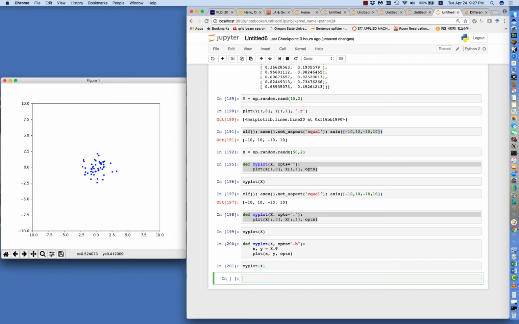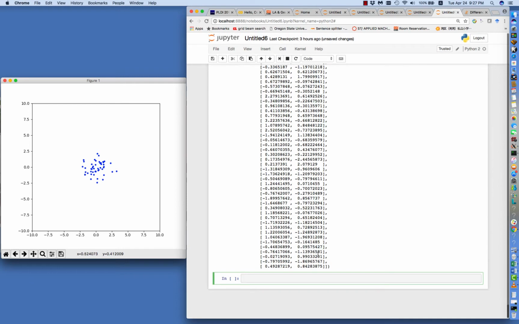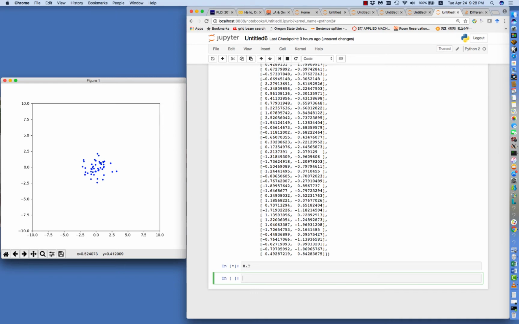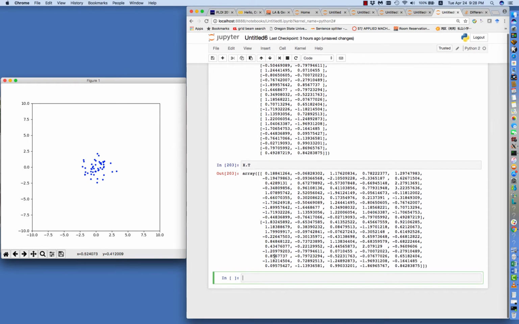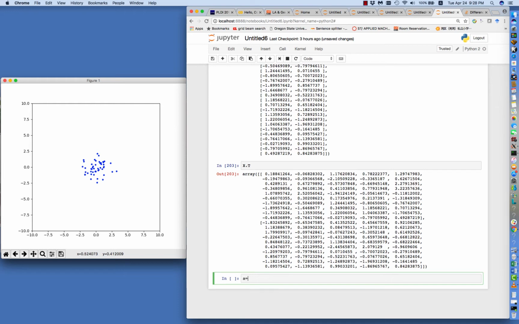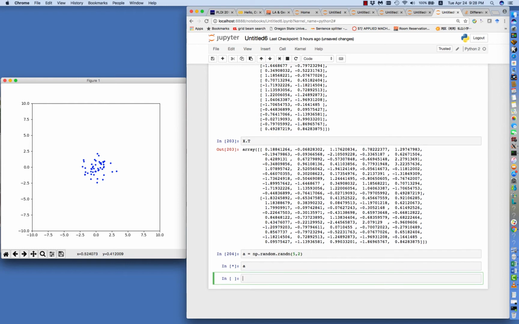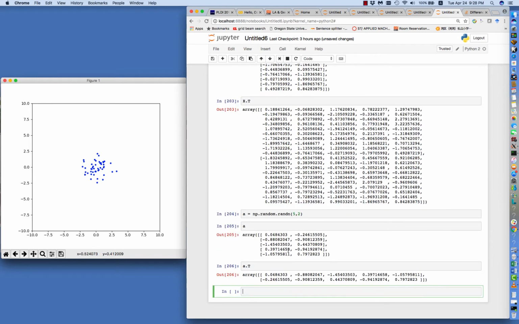Now, what is x dot transpose? Well, x is like this, right? 100 by 2, 100 rows, 2 columns. What is x dot transpose? X dot transpose is 2 rows, 100 columns, right? You might see this is not very easy to read, but if A is np.random.rand and let's say 5 by 2. Okay, what is A? A is like this. A dot transpose is like this. Okay, just rotating 90 degrees. So the rows become columns, columns become rows. Okay, so like this first column becomes the first row, second column becomes second row.